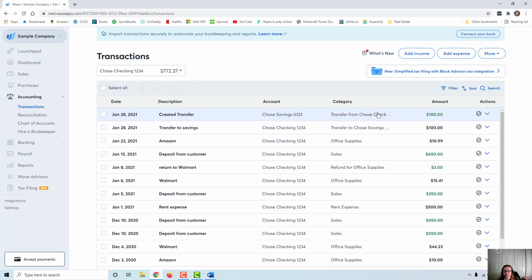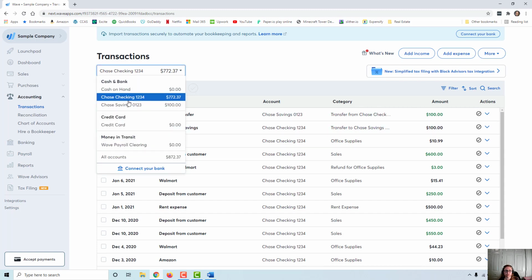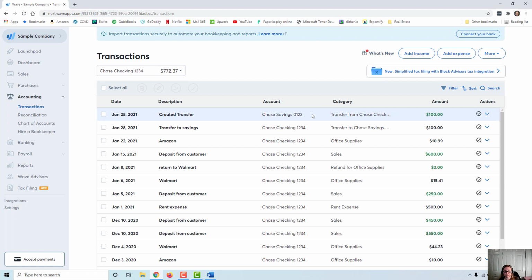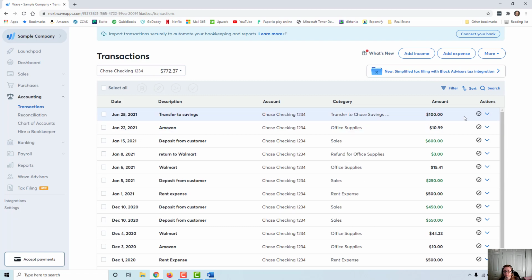And it saved, it's a positive $100 on the savings side, and then it's a negative $100 on the checking side. And you could go to the savings account and see that on that side. It just shows it as one transaction. And then when I go back to the checking, it shows it as just the minus 100. So I just wanted to point that out.